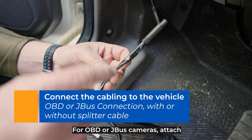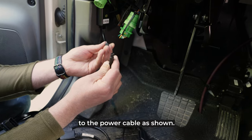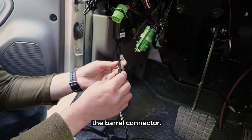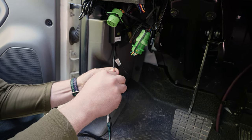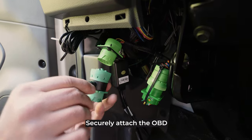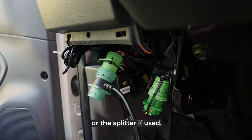For OBD or JBus cameras, attach the OBD power connector to the power cable as shown. Take care not to damage any of the pins inside the barrel connector. Securely attach the OBD end of the connector to either the vehicle diagnostic port or the splitter if used.